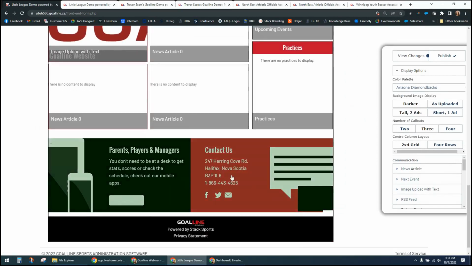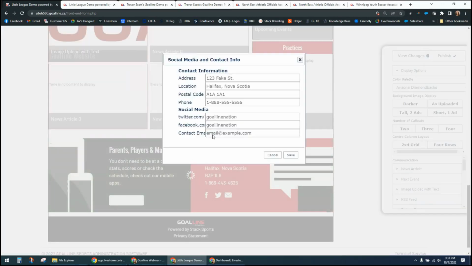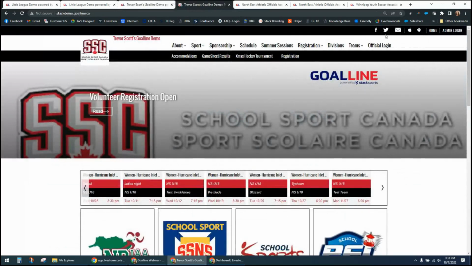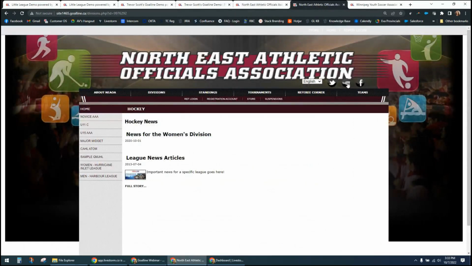You'll also notice that you can update your contact information to put in your organization, address, and social media information here. When you place your social media here, it's going to automatically display that in the top corners of your website up here. So whatever you link those to is going to show up over there. I guess I should mention that the gold layout does also have the option for you to have your social icons listed there, but you can just reach out to the Goalline support team and we'll add them in on our end, and it will show up on here as soon as we've added those.